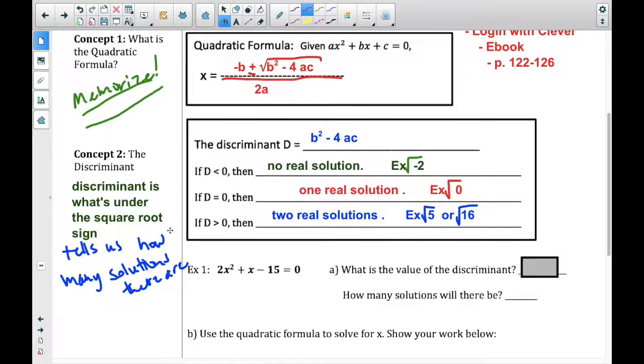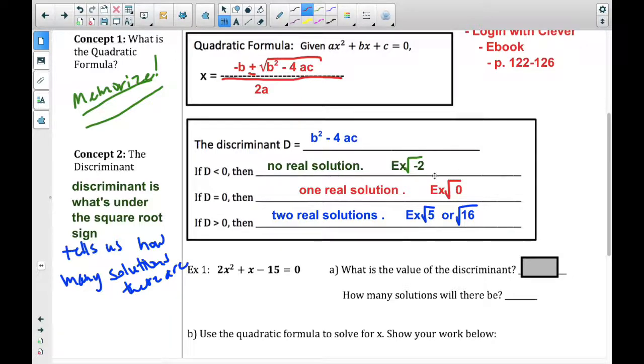So that's the reason we look at the discriminant, is that if you are thinking about what you're doing, you can look at the discriminant and decide immediately if there are one solution, two solutions, or no solutions. Well, how do we do that? Well, the fact that they are square roots, I think we all know that if you try to take the square root of a negative number, thus far, there is no square root of a negative number. Now we will change that rule here in a little bit, but right now there's no square root of -2, and so that means there are no real solutions.